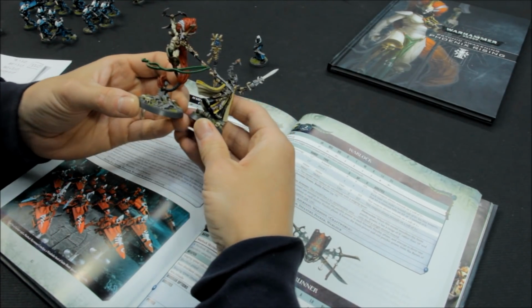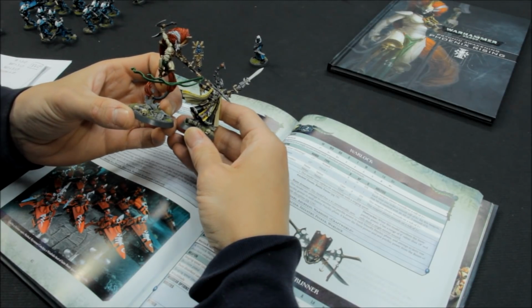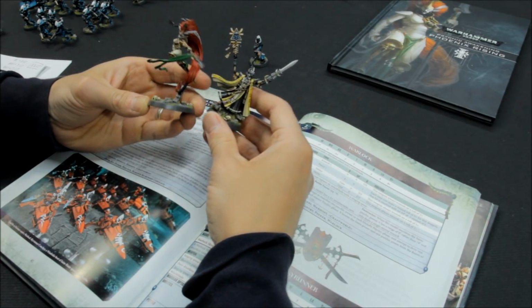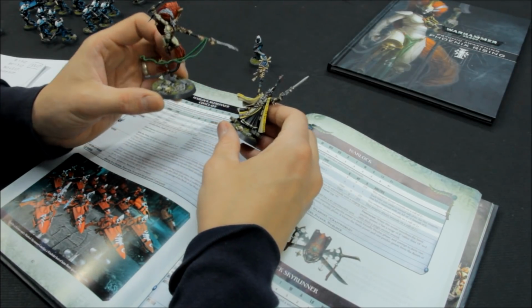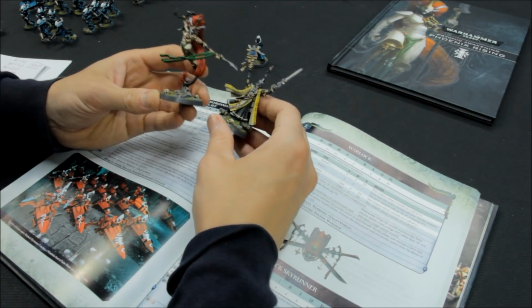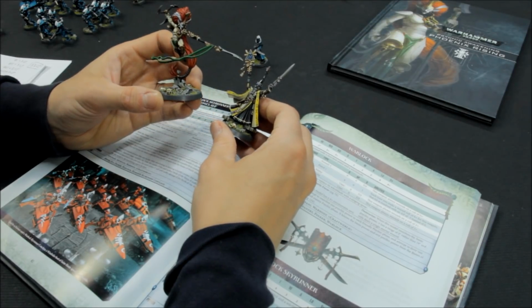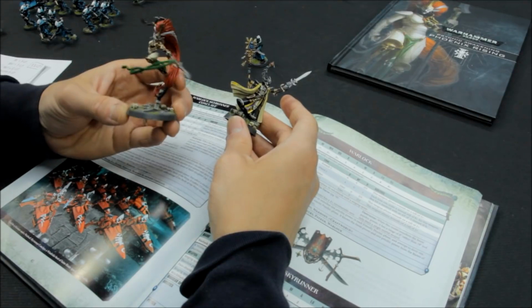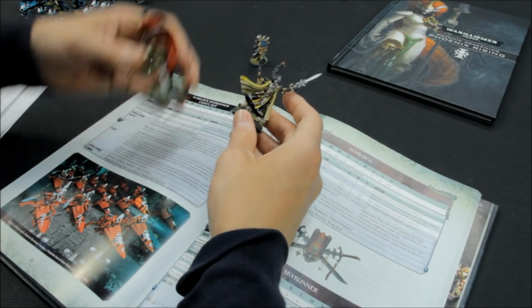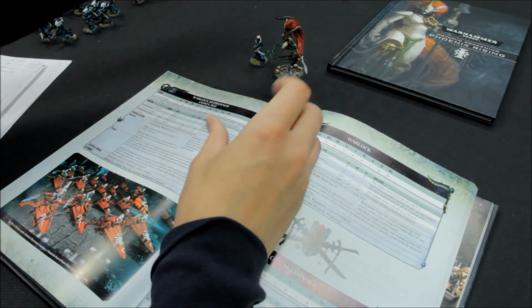Way, way above Eldrad in size. Look at the size of that model. It's about the same kind of size, if they both stood upright, but it's just the pose here, the way she's moving across this terrain, right up in the air, and a huge hairdo as well. Quite a presence on the battlefield, huge model, that one.